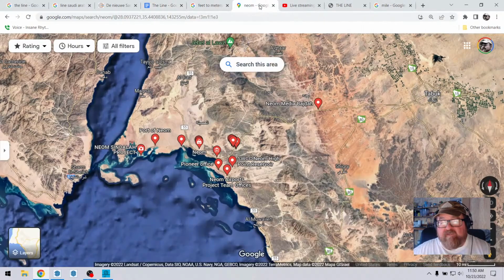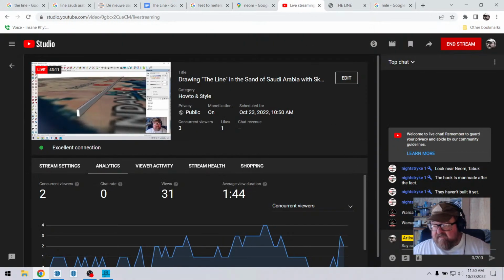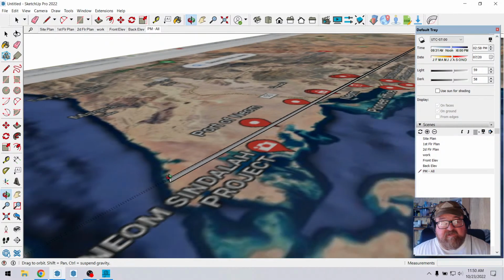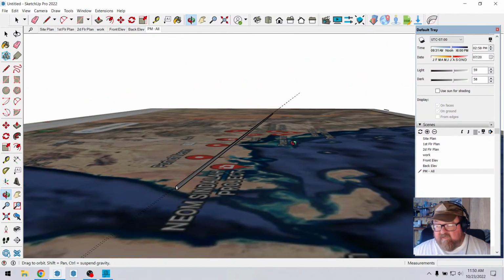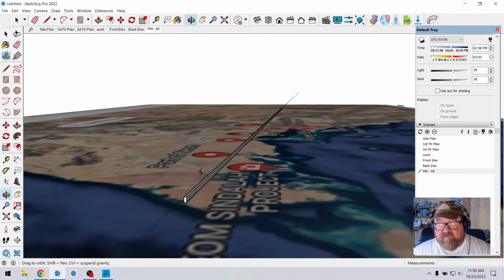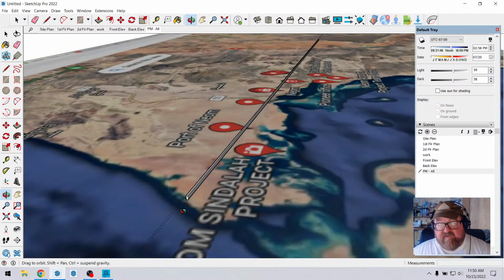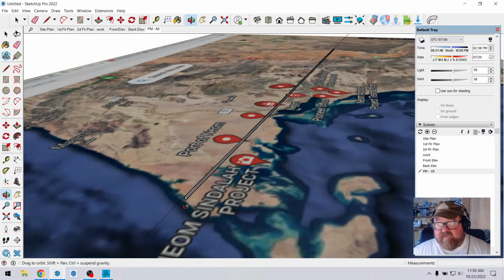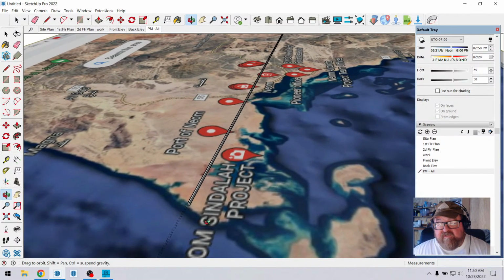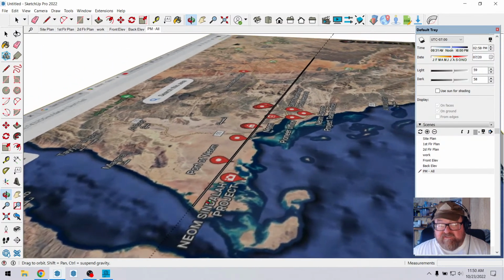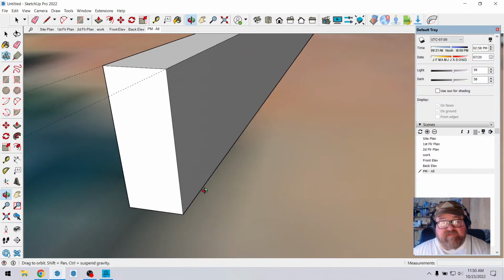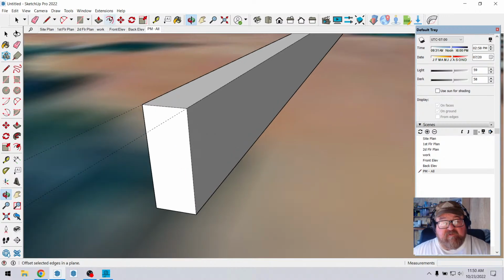What do we got here? Anybody left in the comments? Probably not. It's been pretty boring. This was just something I did after I had gotten all my other drawing work done this morning. I got up at like 5 and did all my drawing work for my customers and for my meetings tomorrow. And I thought it would be interesting to try to get a sense for the scale. One way to do that is to just put people on here.